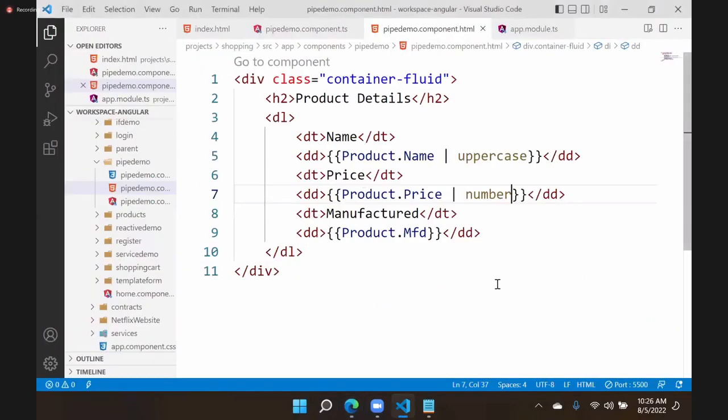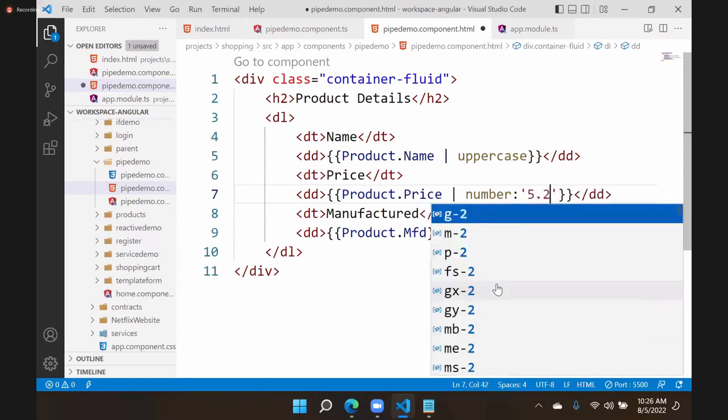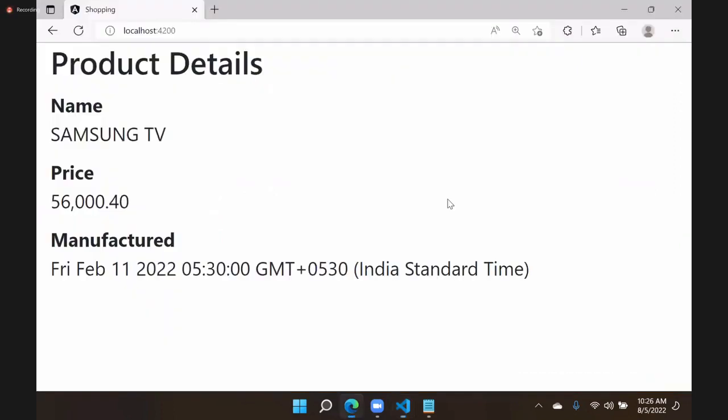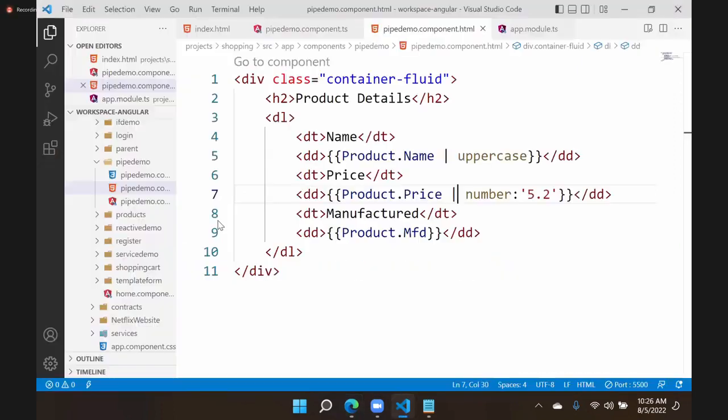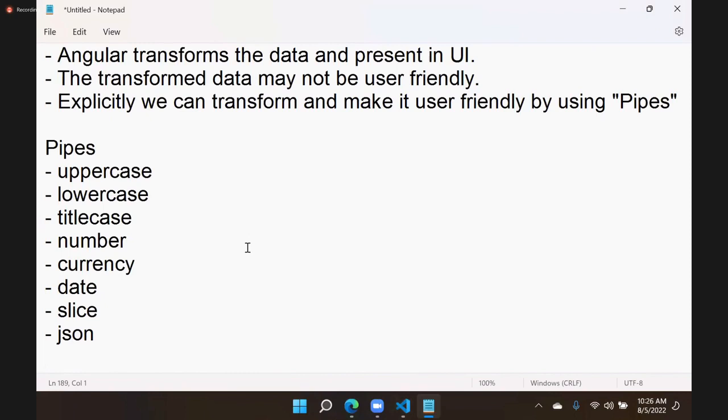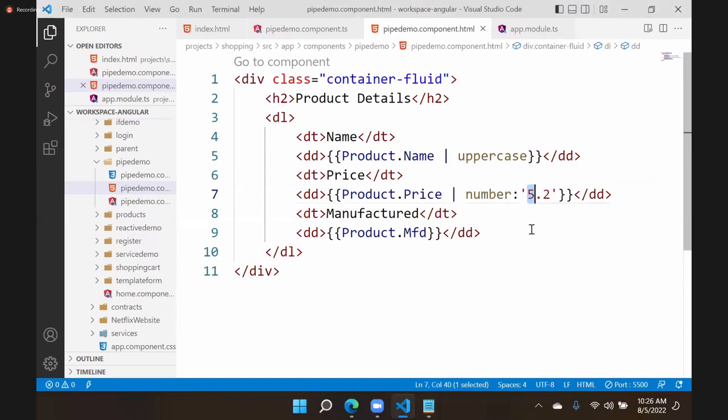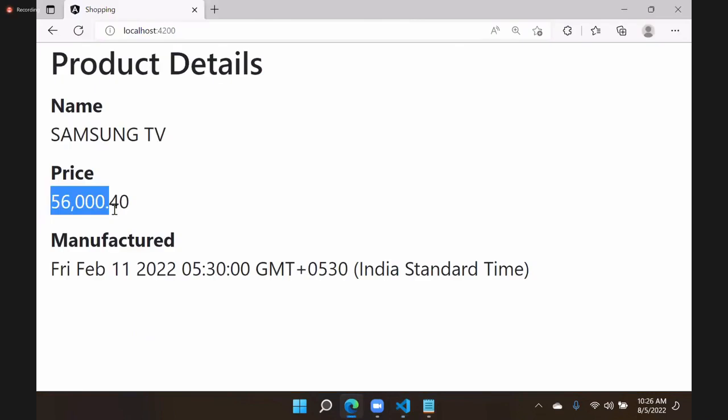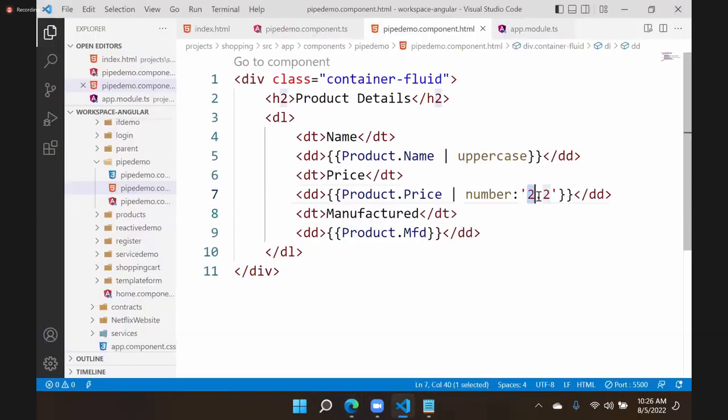For fractions, what we have to do is add a colon and tell the fractions here, how many integers and fractions. Suppose 5 integers and 2 fractions. That means we are defining fractions. Remember, transforming data will not change your data; it will only format the data. Suppose I give integer 2 here, it will not affect anything. It will not change to 2 digits. Understood? That is only traditionally to mention how many decimals you want.